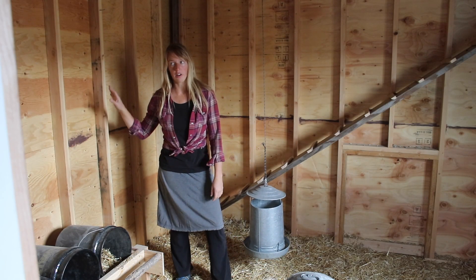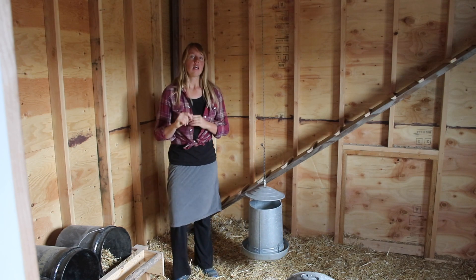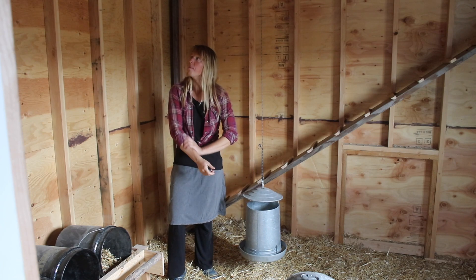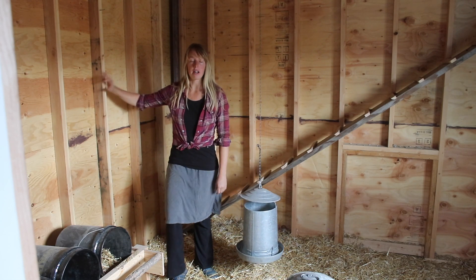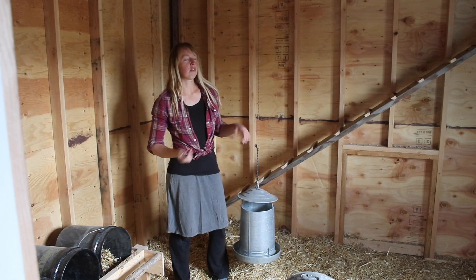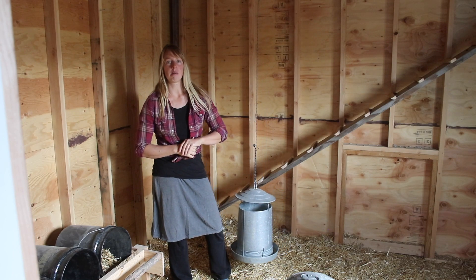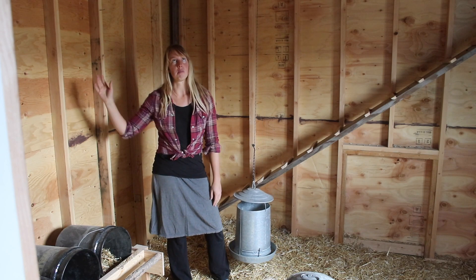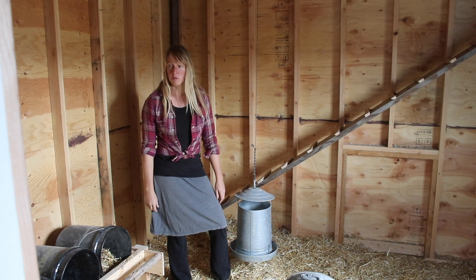The walls in here are not currently insulated, but the floor is. Someone asked why insulate the floor and not the walls — a couple of reasons. Chickens don't necessarily need heat or even much insulation; their feathers provide that pretty well. These are Icelandic chickens from a very cold part of the world. But the floor, if we ever wanted to do anything different, would have been nearly impossible to insulate later — so that's done. It would be easy to go back and pop insulation into the walls, sheet it on the inside, and have an insulated room. We may do that at some point, but the birds seem very comfortable in here for now.